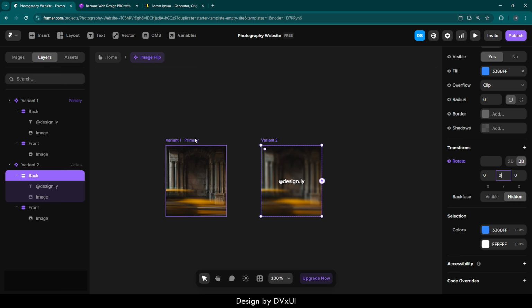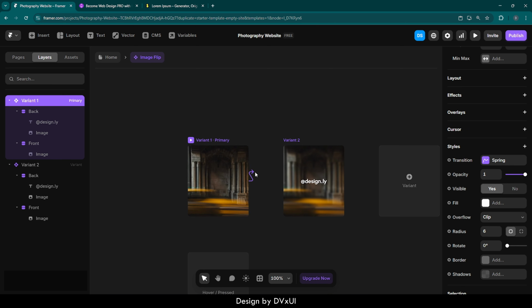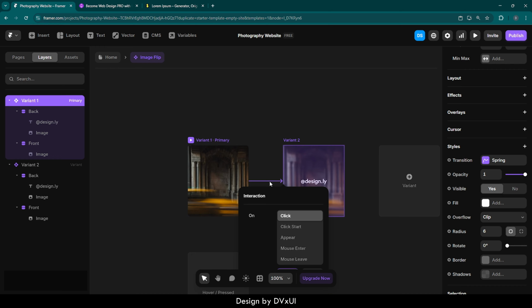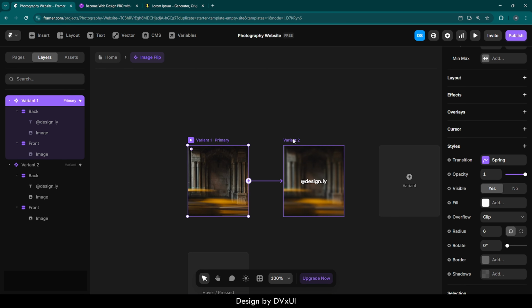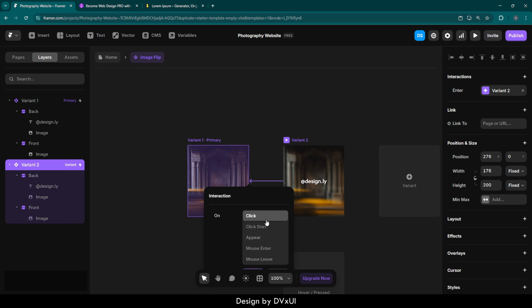Now in this variant 1, the front face is available, and in the variant 2, this back face is available. You can see that? Perfectly right. So that step was very important. Now it's just an easy way. You can select this one and take out the noodle from here, point it to this one and make this when mouse enter, make that perfect. And now select this variant 2, make it from here, go over here and when the mouse leaves.